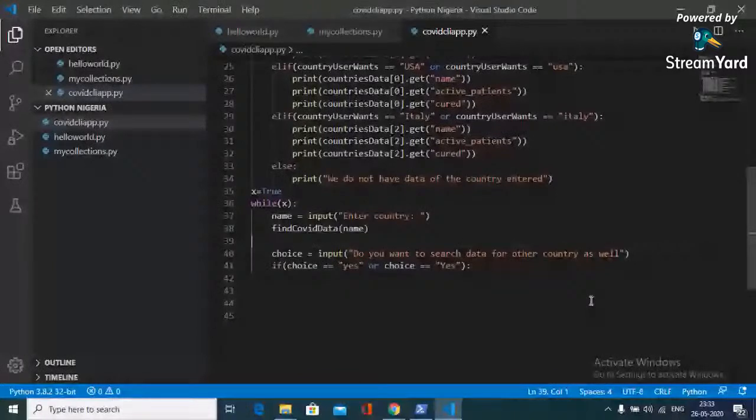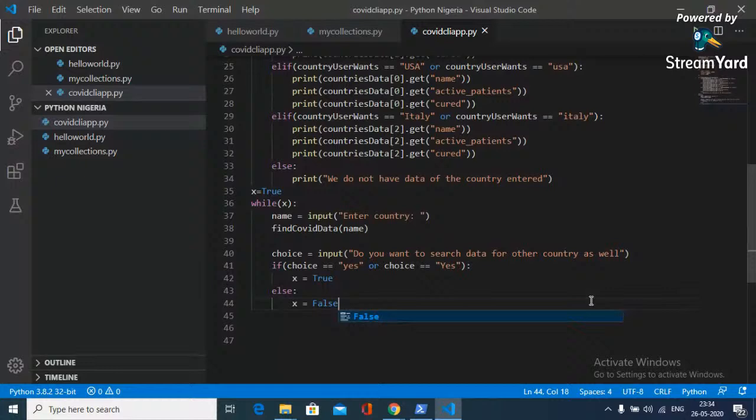Okay, so if choice is yes, then I have to keep x as true, right? Else x equals false, right?